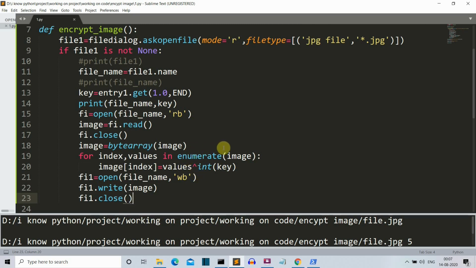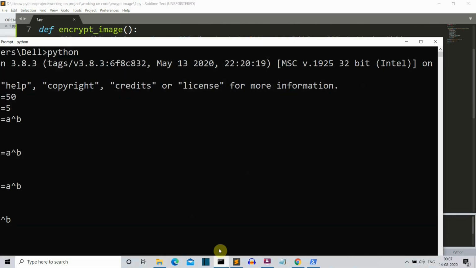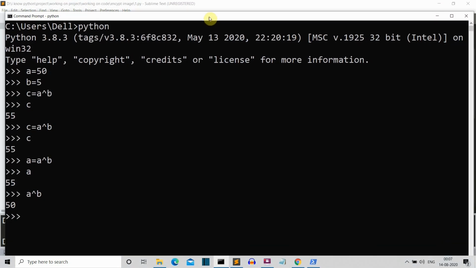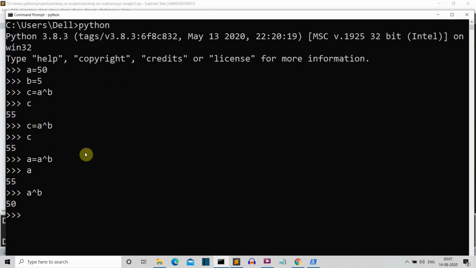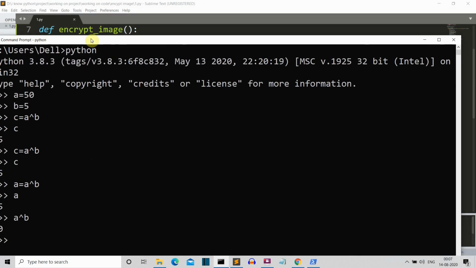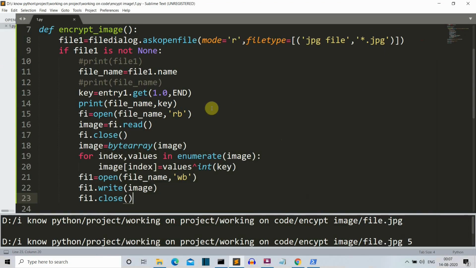I have explained with the example how this XOR operator works. It acts as an interchangeable operator so that we can use this same program for encrypting and for decrypting. Then we have changed the values, and then we have saved the changed values into the same file name.